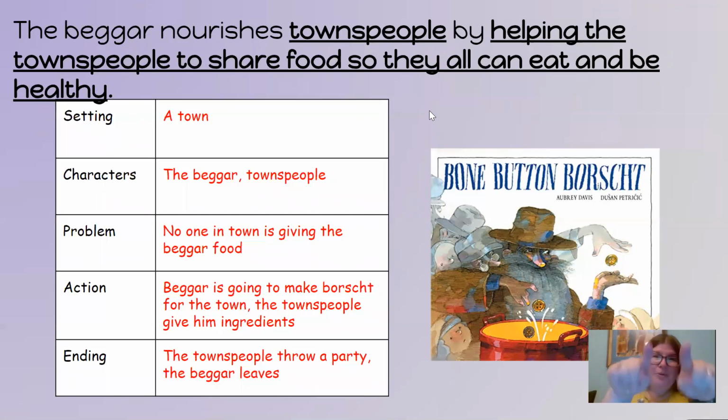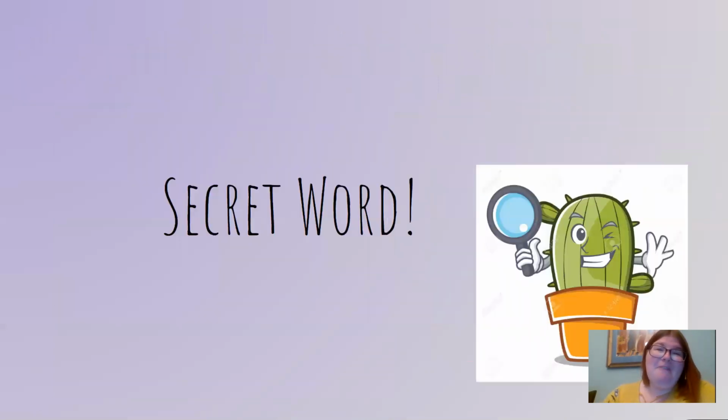Good job, you. All right, one more sentence stem, but before we do that, we're gonna do a secret word. So the secret word today is soldier. Can you go ahead and say that? Soldier. You have to remember that after this sentence stem. Remember soldier, because that's your secret word you need to put into your Google form today.